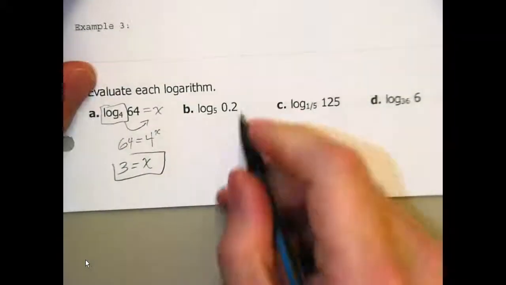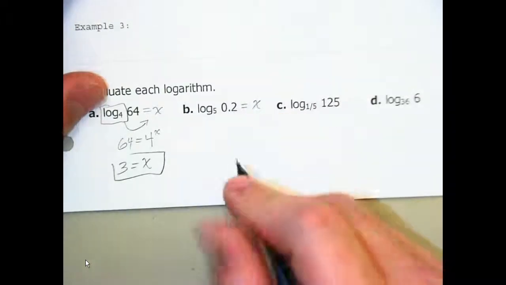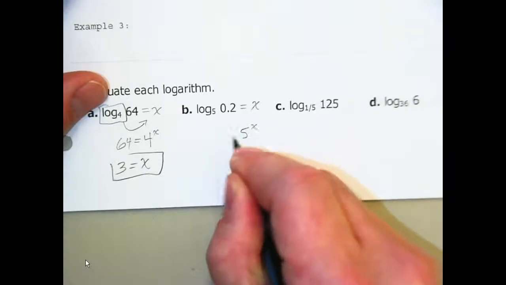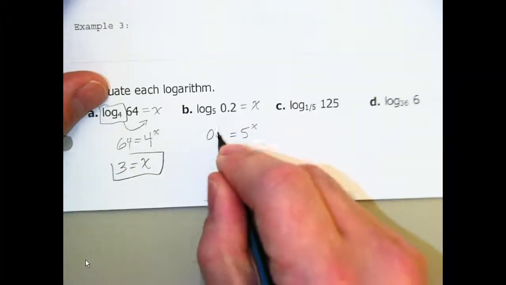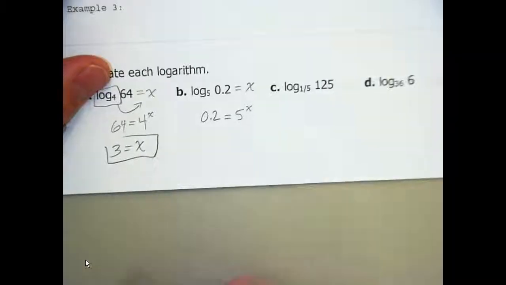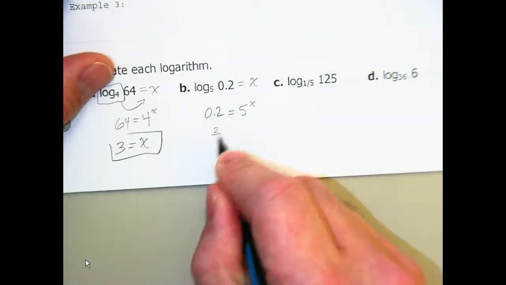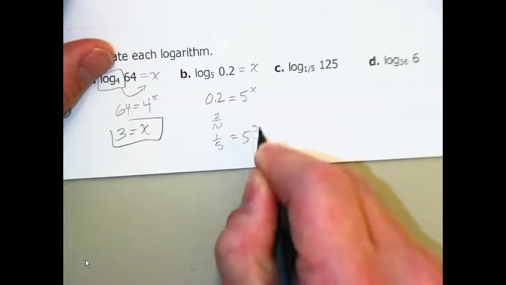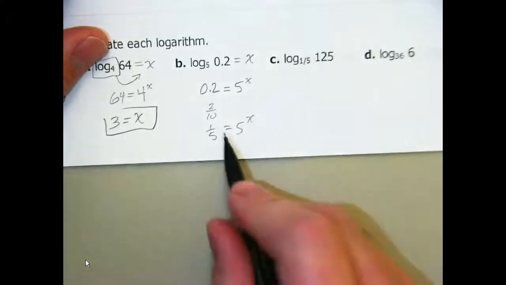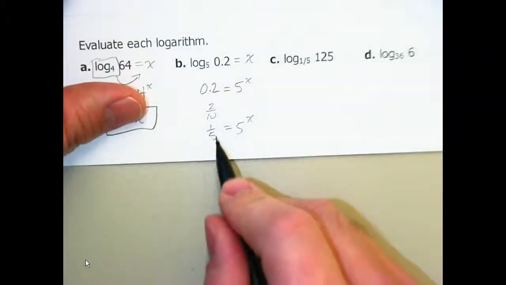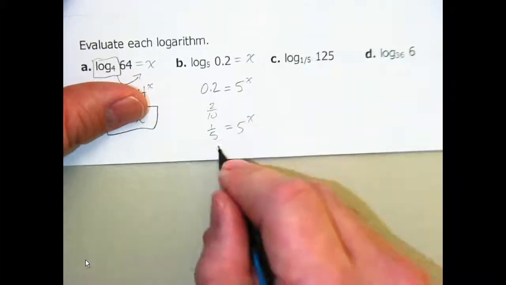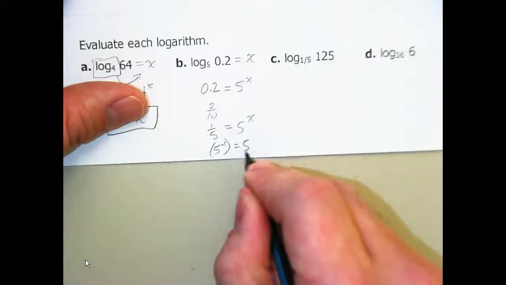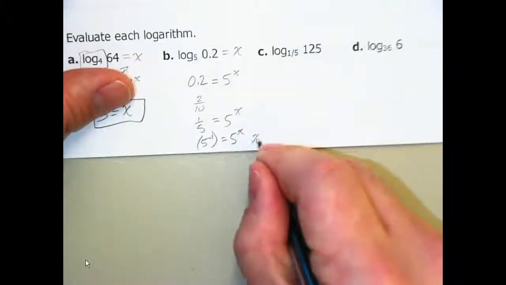All right. So if we write this one, what is 2/10? How do we write that? 1/5. We could say it's 2/10, which technically is 1/5. So really we say 5 to the power of x is 1/5. That's base 5. It's 5 to the first, but since it's a fraction, it's 5 to the negative first. So x equals negative 1.